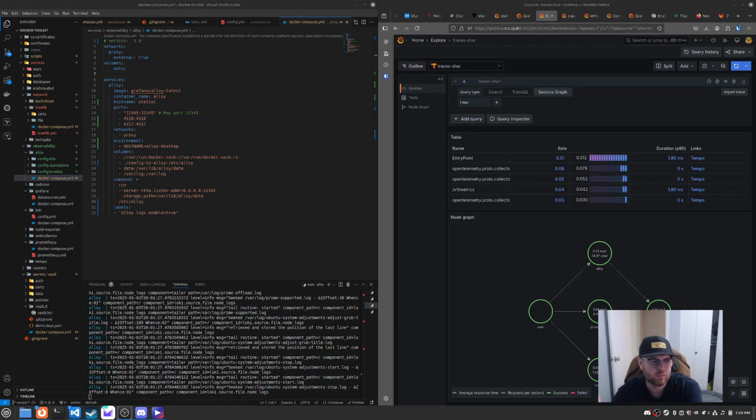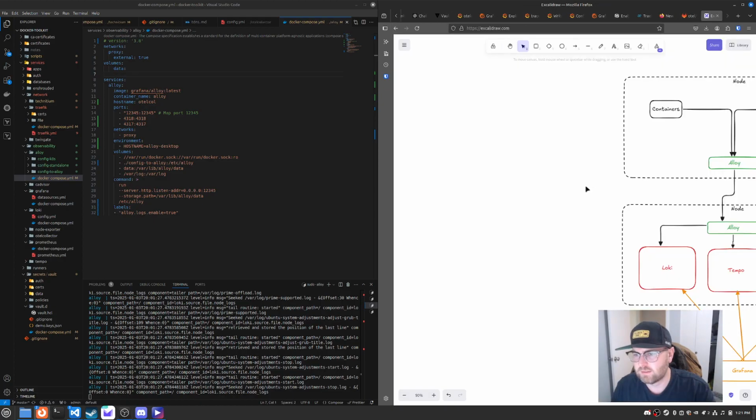What's really nice with Alloy is it has a built-in scraper for metrics for Prometheus. It can do all kinds of format conversions. Like I can go from Prometheus to OpenTelemetry, or I can scrape log files and convert them to OpenTelemetry log format. And it has a built-in OpenTelemetry collector, so I kind of just see it as a complete replacement for all those. Like, you still need a Prometheus to store your metrics in, but this can at least forward metrics to that.